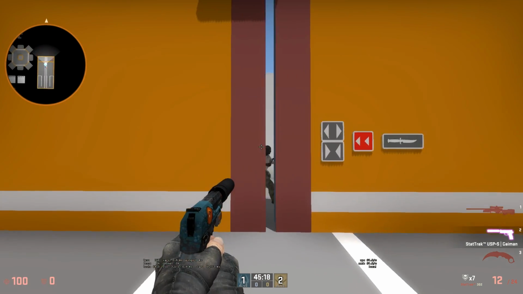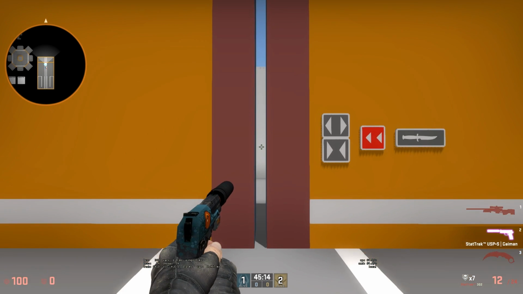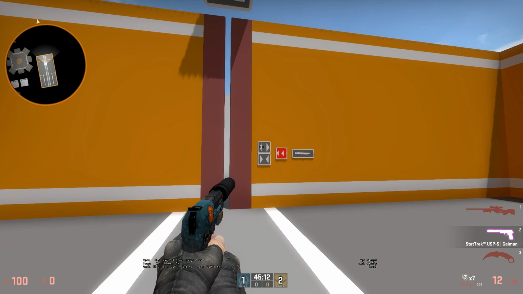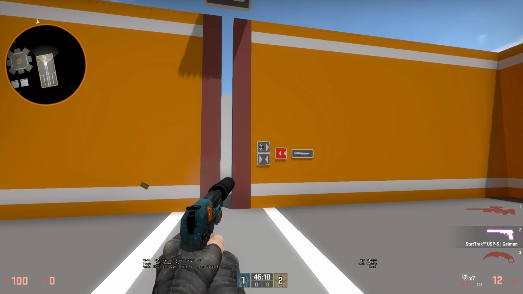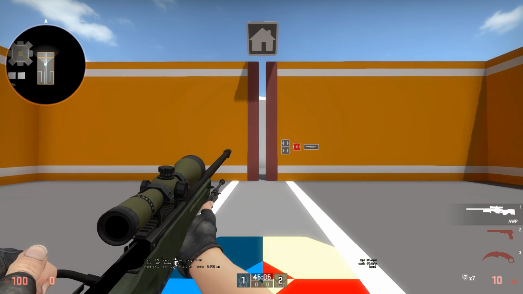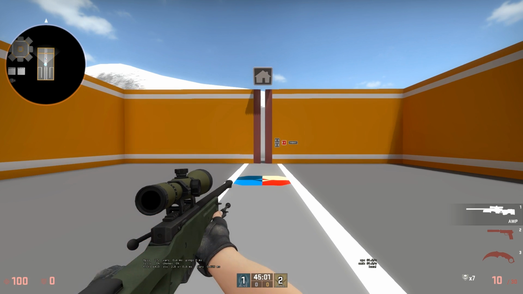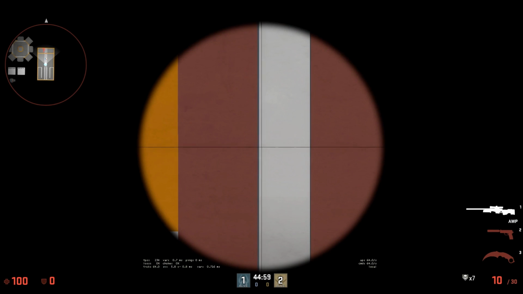So the first thing you'll probably notice is that this gap is really narrow. In fact, this is a way narrower gap than mid on Dust 2. So when you're first starting off on this, you might want to widen the gap by 1. And this is more like Dust 2 mid doors. And so let's see if we can hit them.